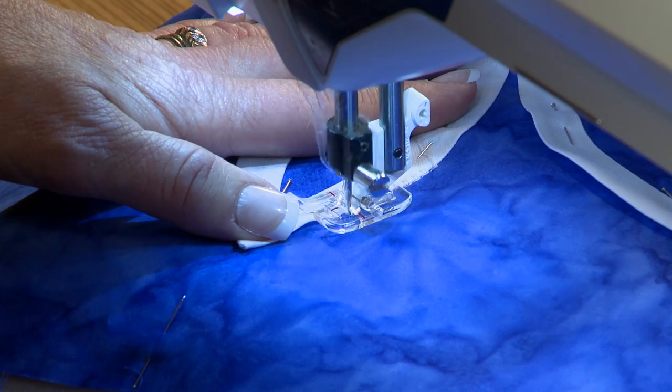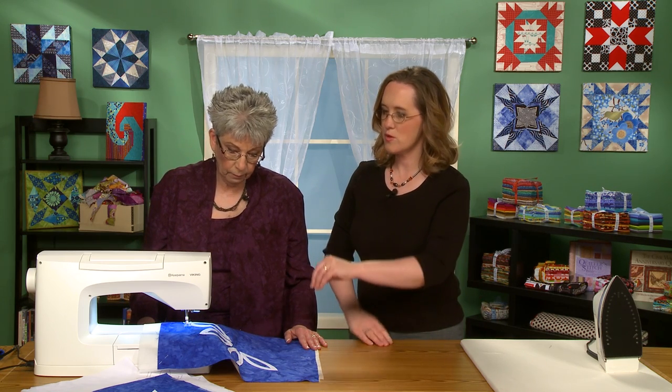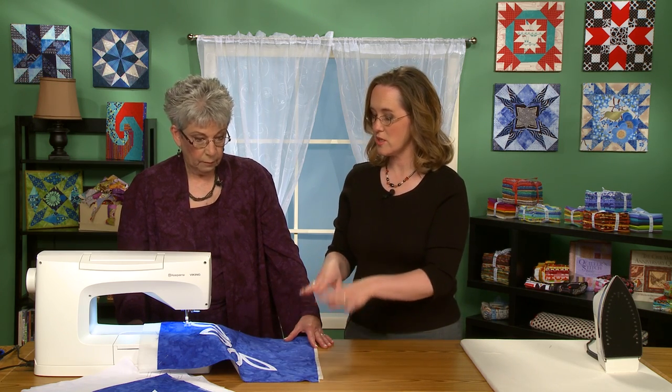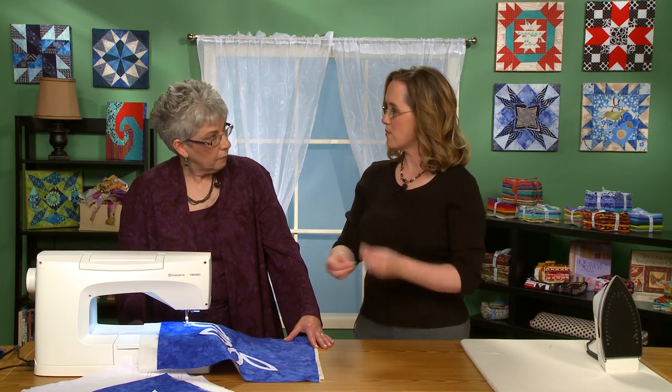I go fairly slowly because I want those forward stitches just barely off the edge of the fabric. Careful attention here, because although using a white thread on a white applique shape or a matching thread — you will still see the stitches. But you want them to overlap onto your background fabric as little as possible. Then that's all you have to do — just sew it, finish going around all the way. Is there an order you recommend? Do you do the big shapes first and then fill in with the little ones? Yes — that's the easiest way, because you're getting more stability each time you get a shape stitched onto it. So better to do the big ones first. Just lay down a few of your big shapes so you get the spacing, put those down, then layer on more shapes.